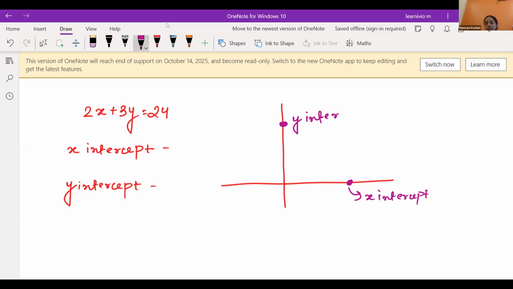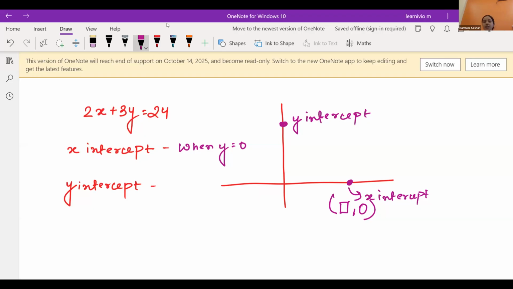Now for finding the x-intercept and y-intercept, you can recall previously, maybe in lower classes, for finding the x-intercept, that means a point on the x-axis wherever the line is intersecting the x-axis. To get that point, we can say we don't know about x, but we know y will be 0 over here. Yes or no? Yes. Okay. So in this equation, the moment you put y as 0, you will get an x value. Now randomly we are not substituting y as 0.